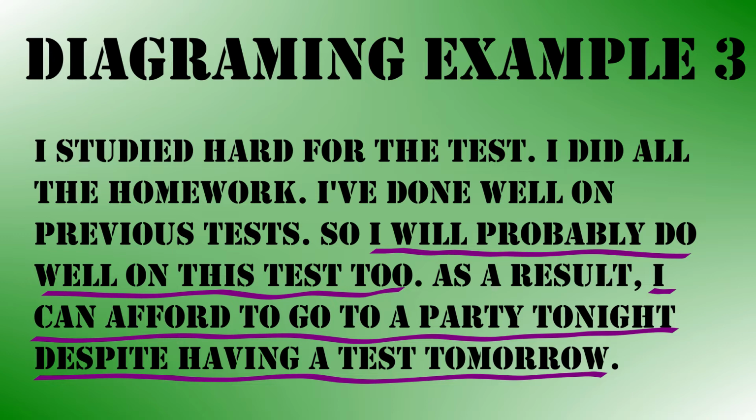So, in the fourth sentence, that's a conclusion keyword that indicates that what follows is likely to be some kind of conclusion. And similarly with "as a result," that also is a clue word that indicates what follows is likely to be some kind of conclusion. But every argument only has one conclusion, or what we're going to call a primary conclusion. And so we can't say that they're both the conclusion of the argument. That doesn't work. So which one is actually the conclusion? Which of these two choices?